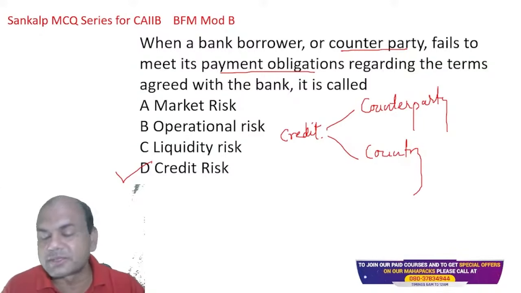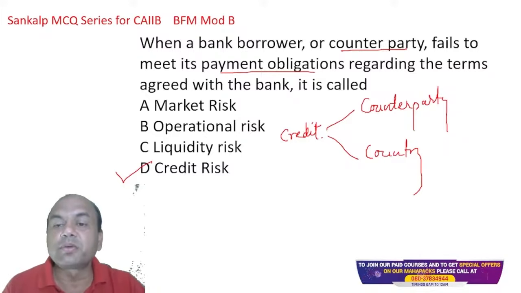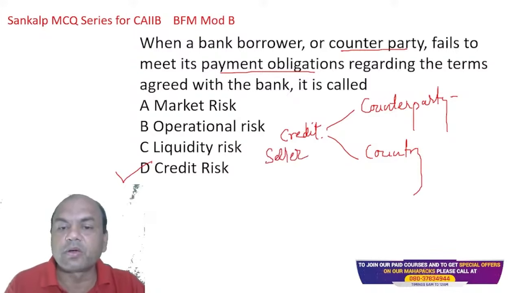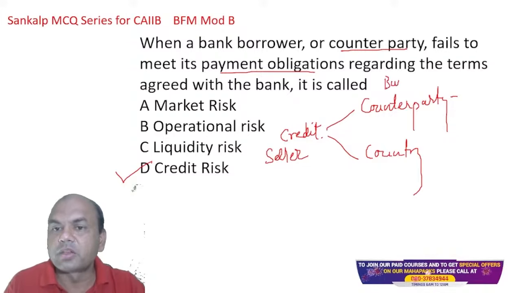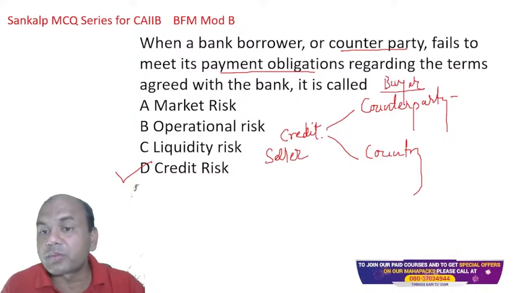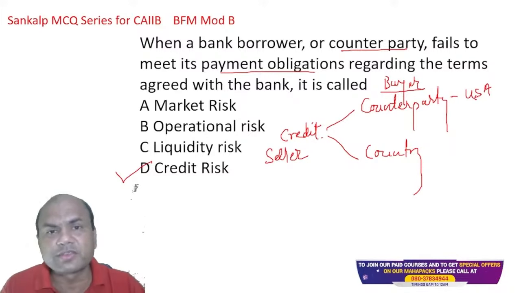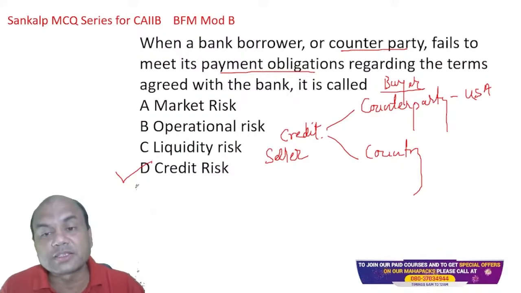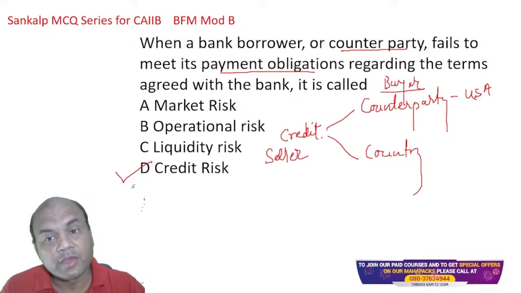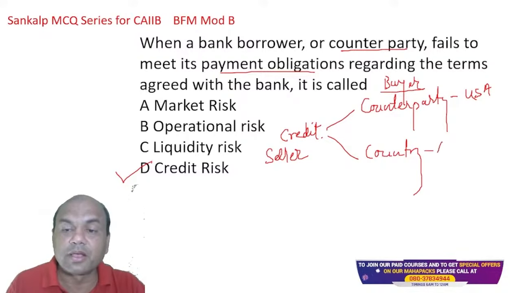Your other party is not paying. The simple logic is over here. Counterparty means, suppose you have sold the goods. You are the seller, and this counterparty is a buyer. Now imagine your buyer is in the USA. So what does it mean? The USA as a country is good. Are there any legal problems in the USA? No, nothing. Europe, no problem. The only problem is your party is bad. It can happen anywhere. So this is counterparty risk: the country is good, but the counterparty is bad. Second is country risk. Your counterparty is good. Let's say your buyer is in Afghanistan.